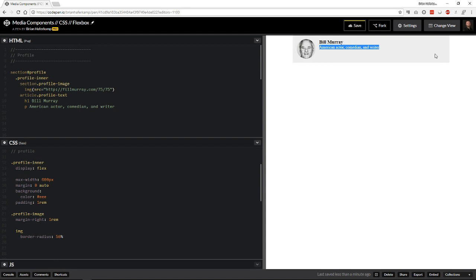So by default the X axis is the flex axis. So I'm going to say align items, which controls the vertical axis, is going to be center. So you could also do flex end if you wanted everything to be aligned to the bottom. But we want ours to be centered, and so now these two elements are lined up together.